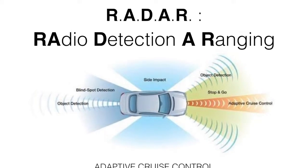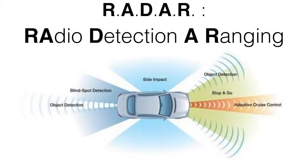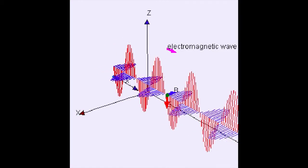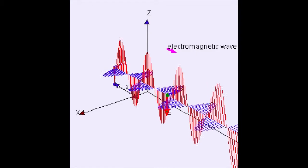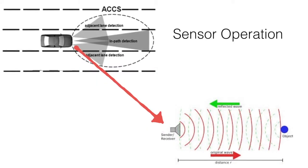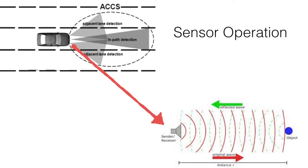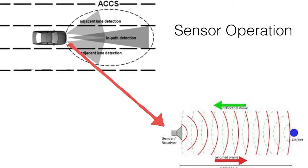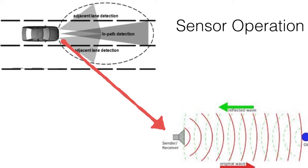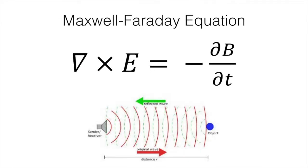Radar implemented into a modern automobile improves driver comfort and safety. Electromagnetic energy is transmitted at a high enough power level so a return signal is sensed by the receiver. Unlike conventional radar, typical range will not ever need to exceed 200 meters. This is done through specially adapted radar sensors located in the front of the vehicle. The received signal is used to calculate both range and velocity, just as in conventional radar.